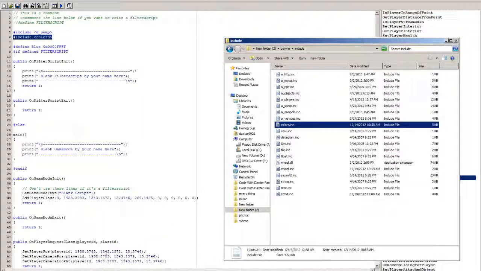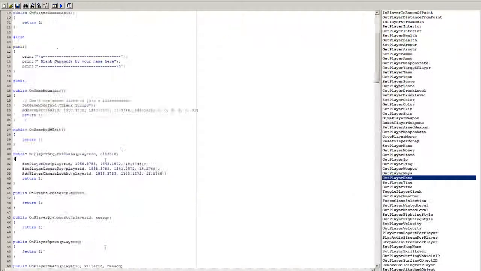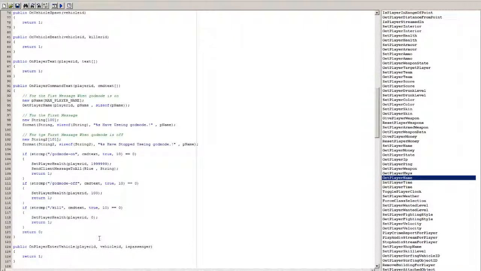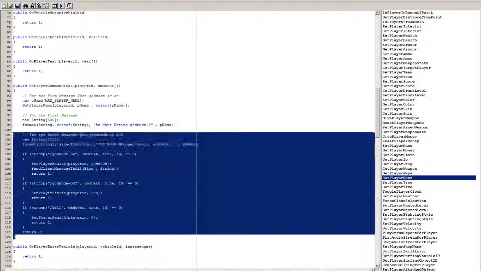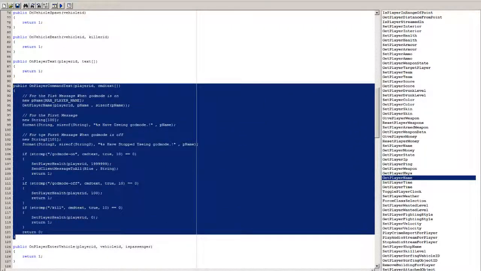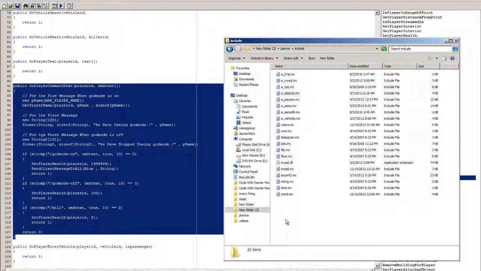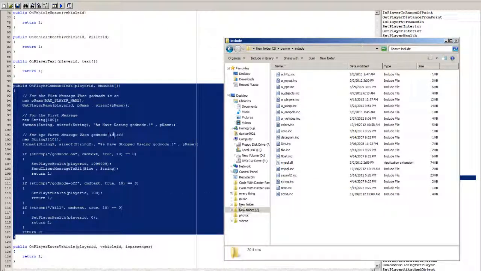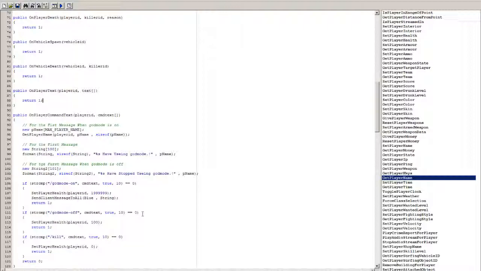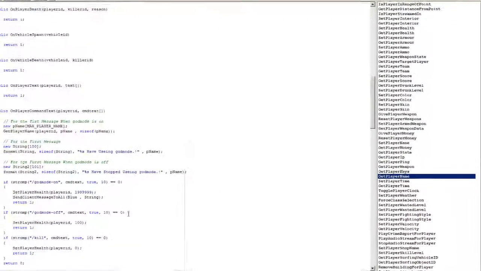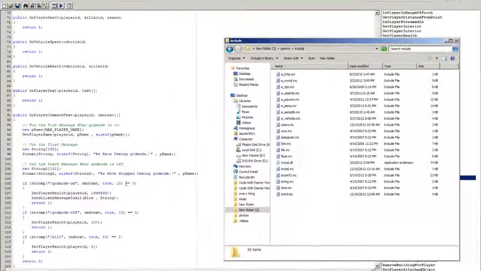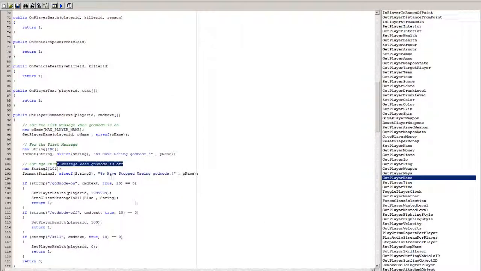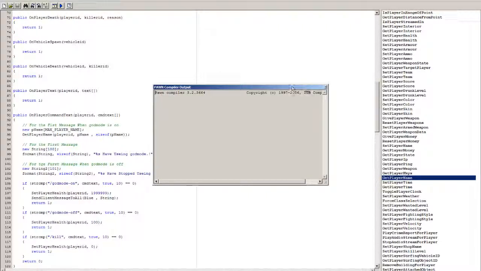For example, I can copy the on player comment text, and I can copy all this and delete it. I suppose I will try this in the next episodes, just as a test. So you can copy all this, delete it, make a new ink file, paste this inside the file and make an include, and this will work for you. But it's not that good, because then you will have to code everything by yourself, and the program is a lot easier with the colors.